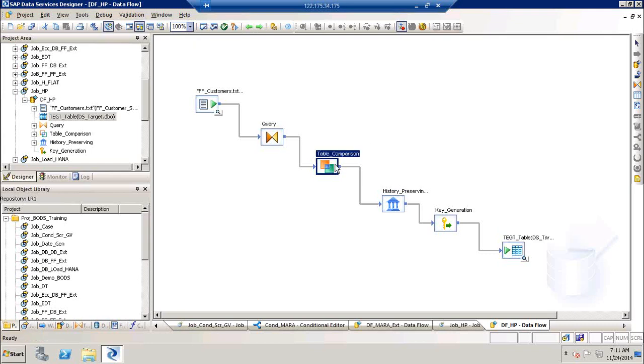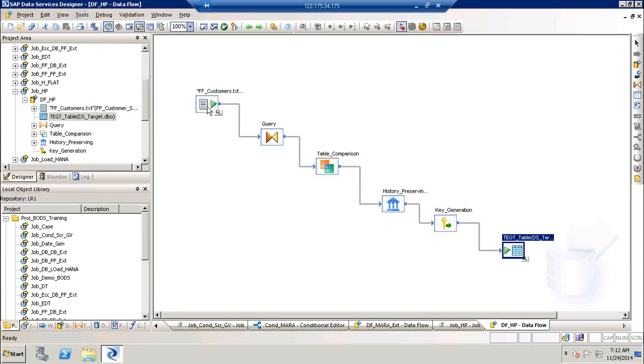Because we are doing a table comparison here, the source data set is compared with the target data set, and only the changed records, inserts, updates, and deletes are pushed to the next level. If record 10 is there and 10 is present here, then it will check if there is any change in the data at any column level.